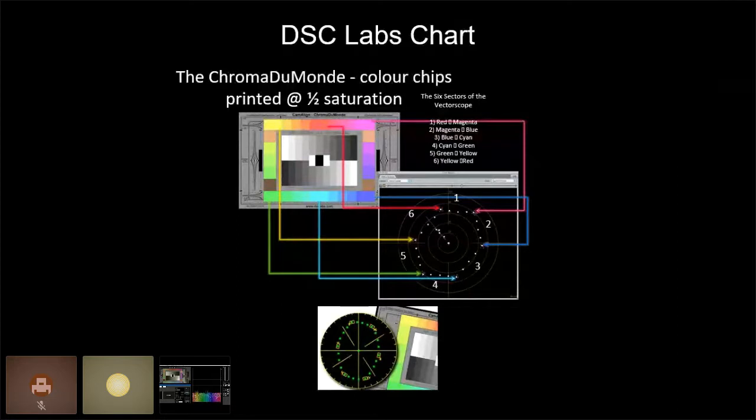But that being said, the reason why we use and rely on it, and not just us, Sony, every manufacturer out there, you go to a trade show, there's a DSC Labs chart sitting there. They use it as reference because those colors are accurate to what the video signal is supposed to be. So that's why we use that as our reference also when we're using the scope.